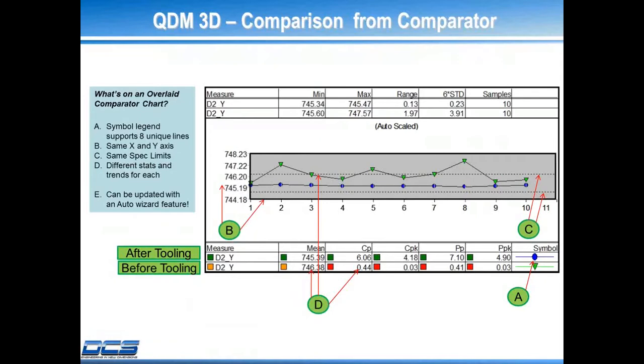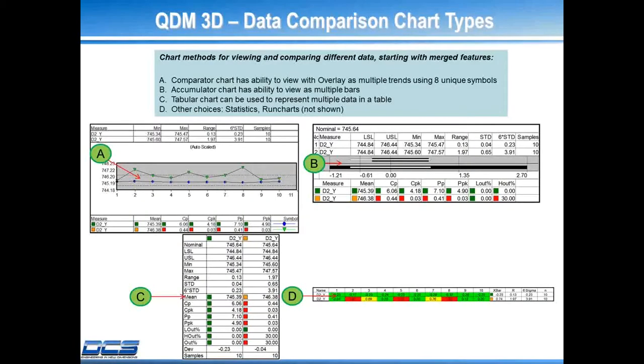So go up one just real fast, back to the slide. I like the D chart a lot just because it allows you to set the color coding for your spec limits. So you can very quickly see a whole lot of different data sets compared together and find out which ones are out of spec at a glance. So it's really nice for an update report or a real-time monitoring report, something that's auto-generated, say, every 24 hours or in the morning waiting for you, just so you can see really quickly if there's going to be a problem while you're getting your cup of coffee in the morning, to make sure there are no emergencies waiting for you when you get in the office.